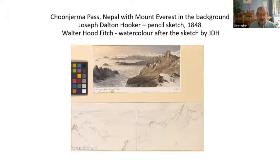Early in 1850, Hooker relocated to Assam for 9 months, where, with the help of numerous local guides and collectors, he amassed over 2,000 species of flowering plants, including many stunningly beautiful orchids. Hooker returned to Calcutta in December, and in late January 1851, boarded a steamer to return to England.